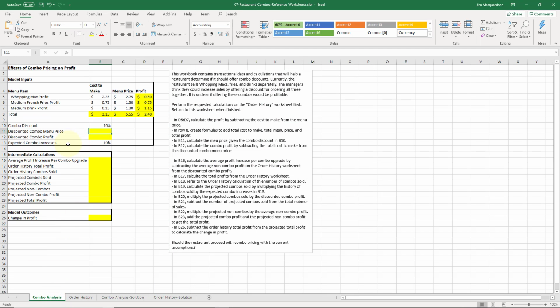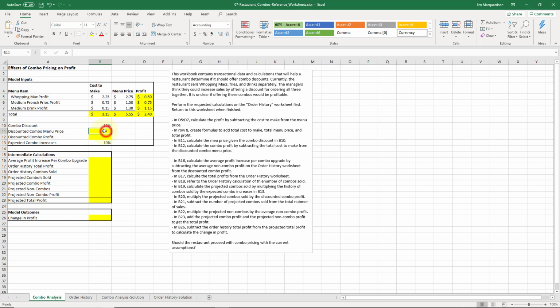Okay, let's say, for argument's sake, we want to incentivize people to buy a combo. So we're not just going to lump everything together to make the process of ordering easier. We're going to incentivize them by giving them a slight discount. So we're going to assume that discount is 10%.